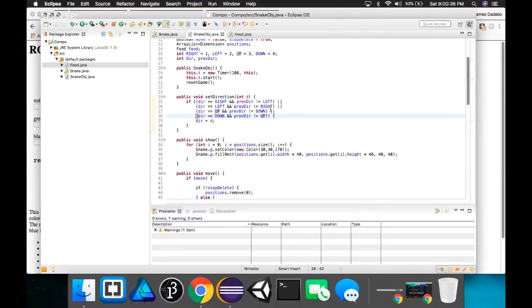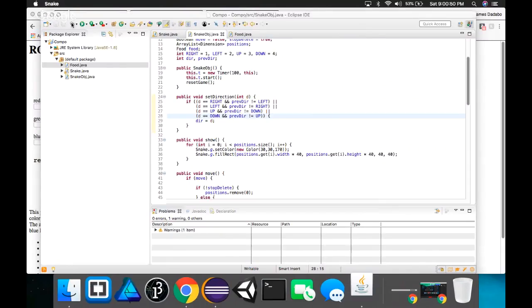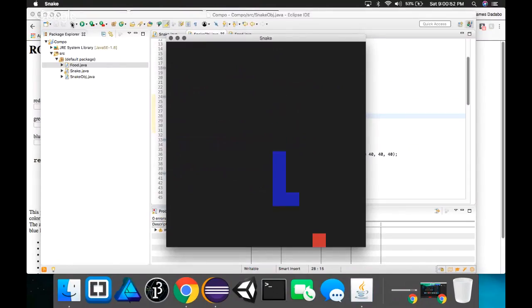So everything looks good. Else, I don't know what the. Oh wait, it's because it's still just going to kill us when we move. We have to actually check the value of D instead of dir. Oh, there we go. Now it's not killing us. So this is a fully functioning snake game. Now what we need to do is add some more beauty to it.